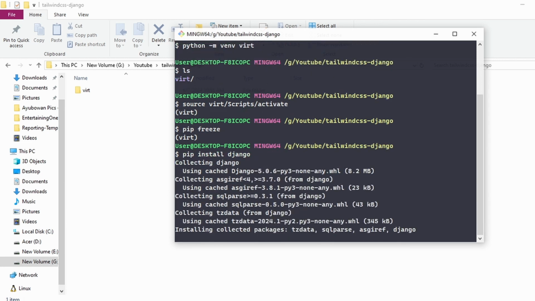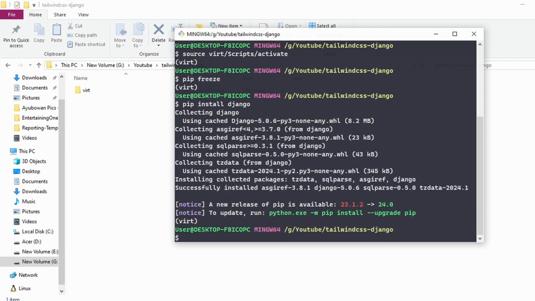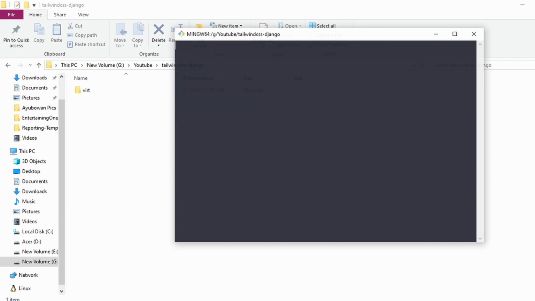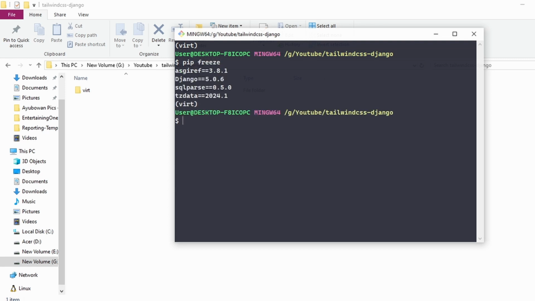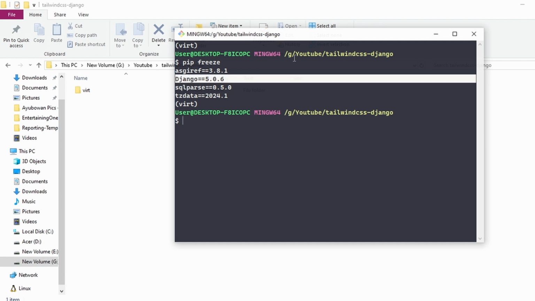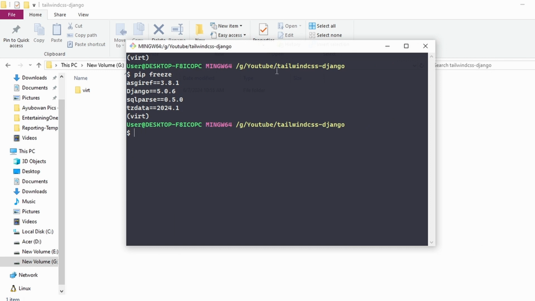Make sure your Python virtual environment is activated, otherwise Django will install globally in your OS. Okay, now I'm going to clear my screen. Now I'm going to enter my pip freeze command. Enter. Now you can see Django is successfully installed in our virtual environment.